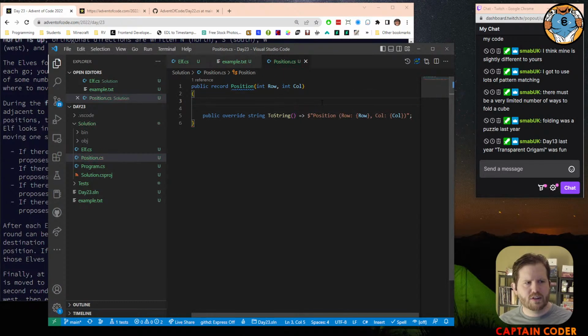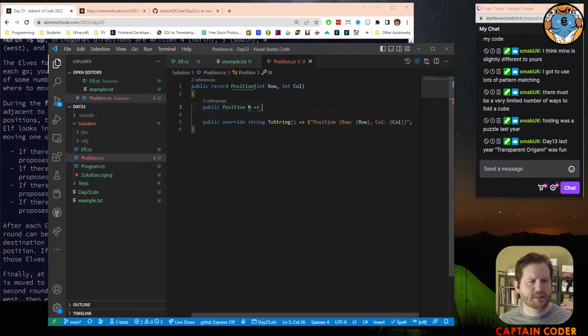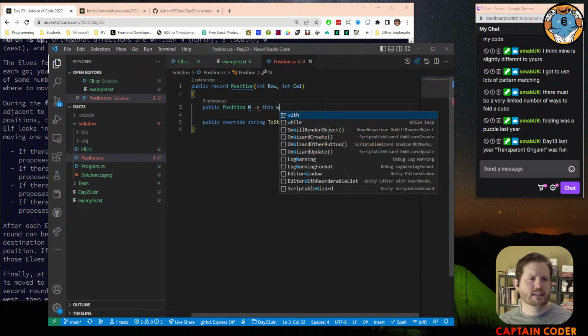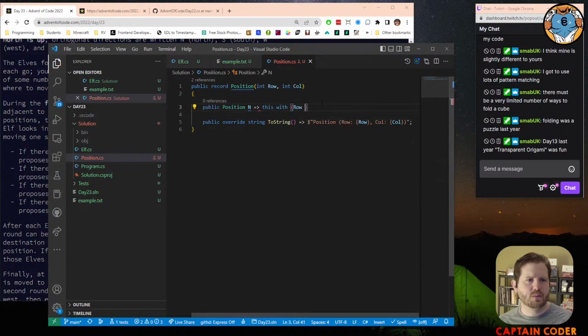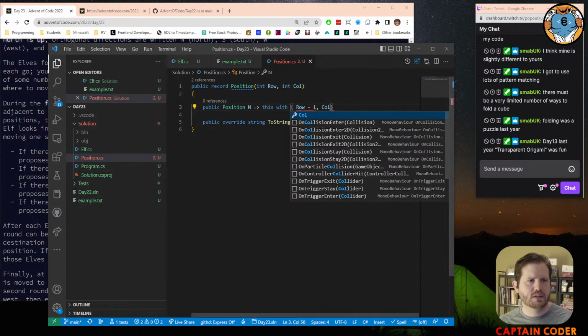And we'll get our neighbors. So public position north, keep it simple, and this is this with row -1 column.